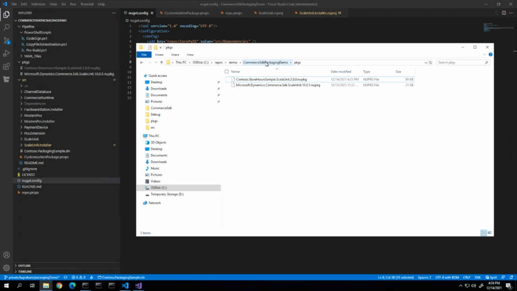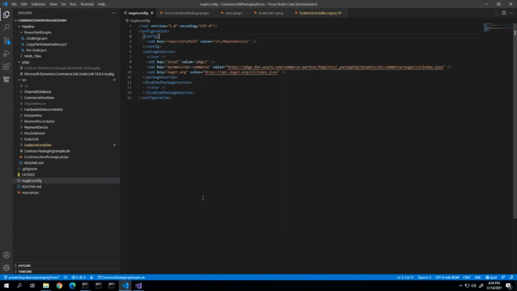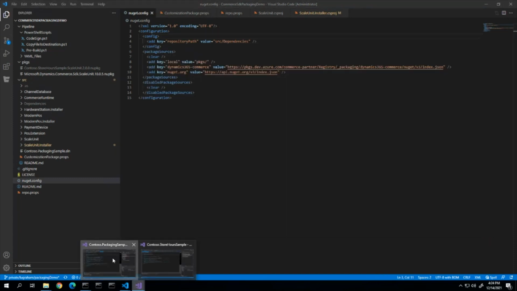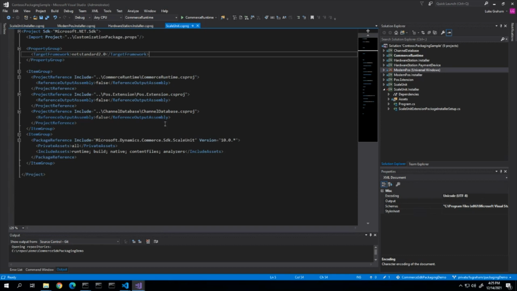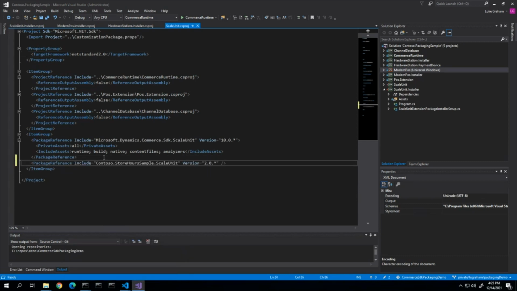And so what we do next is we'll go back to our original customer solution. Within the scale unit project for that customer solution, all we need to do is simply add a package reference to include that store hour sample. It's as simple as that.